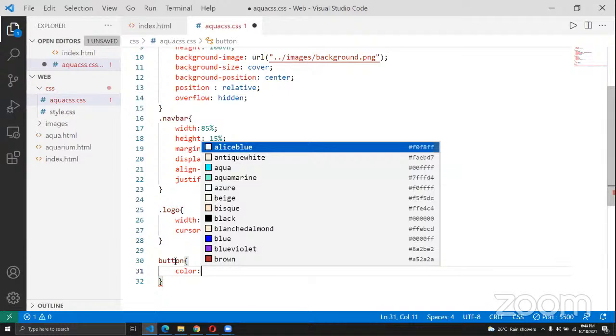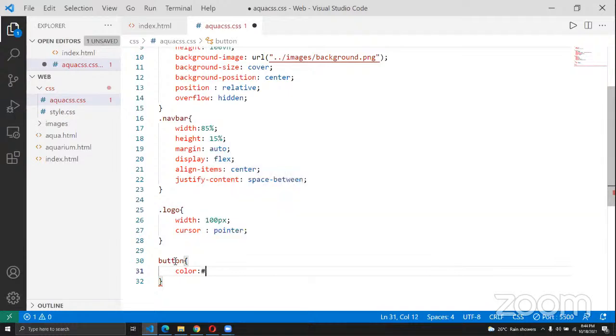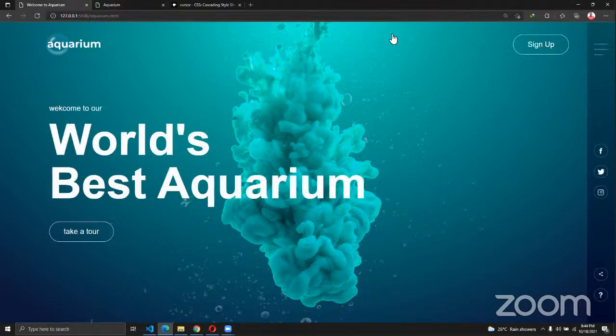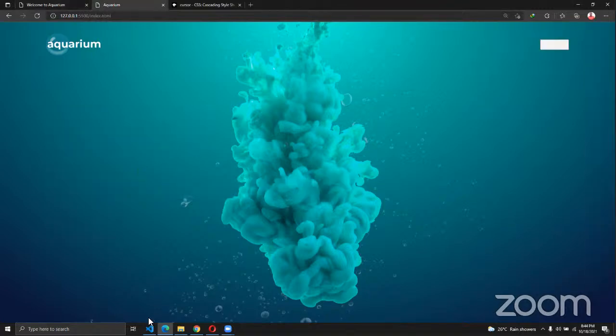Though there is already a color I chose, it is closer to white. No need to worry about this. It is FB, FC, FD. It's just a color code, but it is closer to white. Now let's check it. Okay, but we are still doing what? We want it to be like this. So we're done with the color.